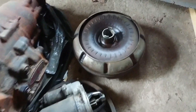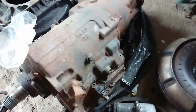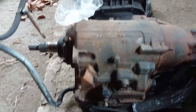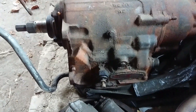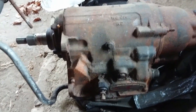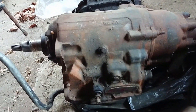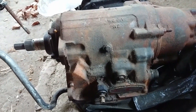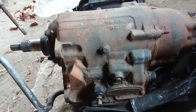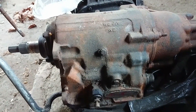The torque converter seems to be in pretty good shape — it's all filled with fluid. All of this is a lot heavier than you would think, this being cast iron. I'm not completely sure about the condition of the gearbox, to be honest. But it was cheap enough that just getting all the parts was worth it. If it's not working, I could definitely get a rebuild kit, and that would make for a fun video series. There is fluid inside it and it's been stored inside. The fluid does look a little dirty, but I'm going to try and take it apart. If I see a lot of metal shavings or debris, I'll consider a rebuild; if not, I'll check that everything is to spec, change the filter and fluid, flush it out, and put it in the car and see if it works.